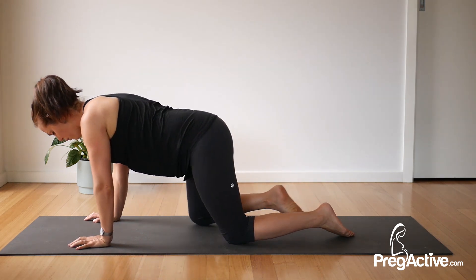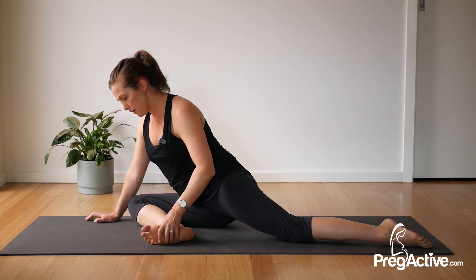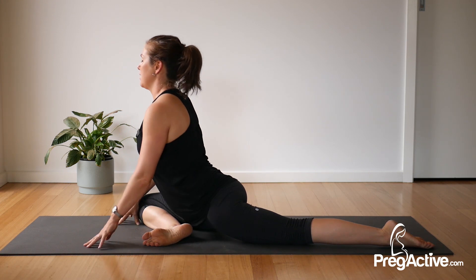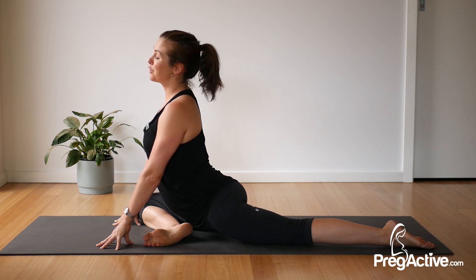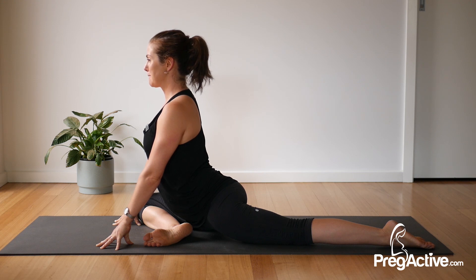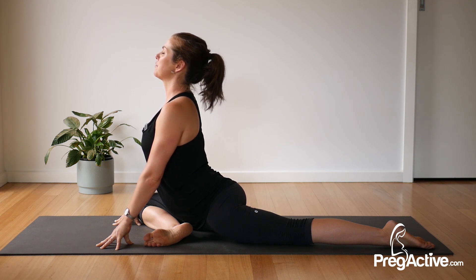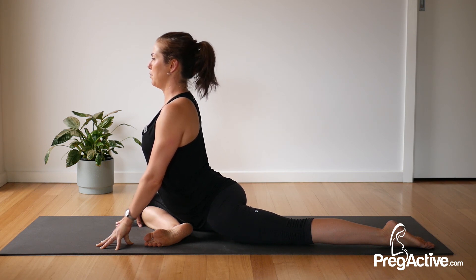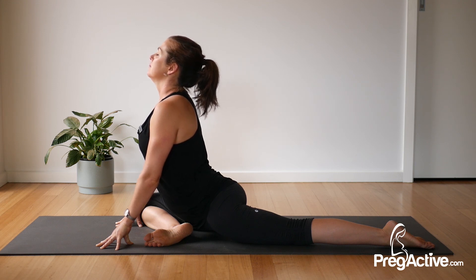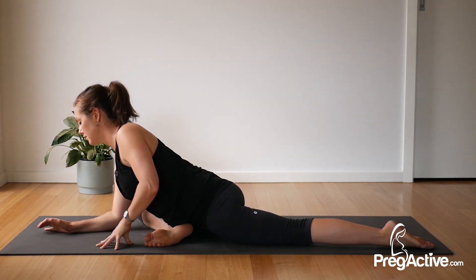Rock those hips from side to side, then slide one knee forward and slide the other leg back into pigeon pose. Pull this front foot forward a little, square off the hips, lift up onto your fingertips and breathe here. If it's too much, go for your figure-four glute stretch instead — that's fine. Opening through the front body, a beautiful stretch for the front of this hip and the glute of the other side. One more breath here, let go of that breath, let go of something, let go of tension. Now let's release down, elbows down, drop your head.